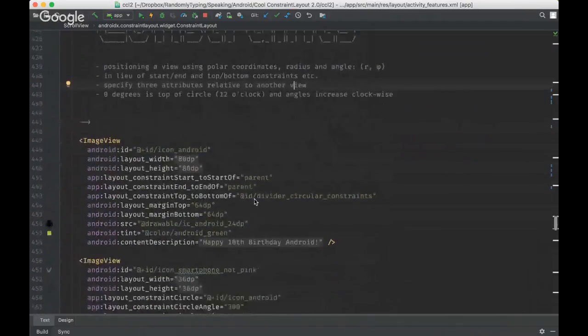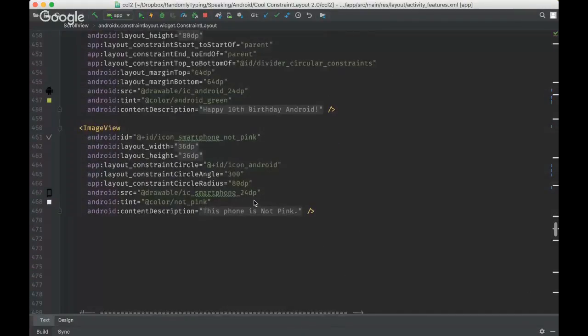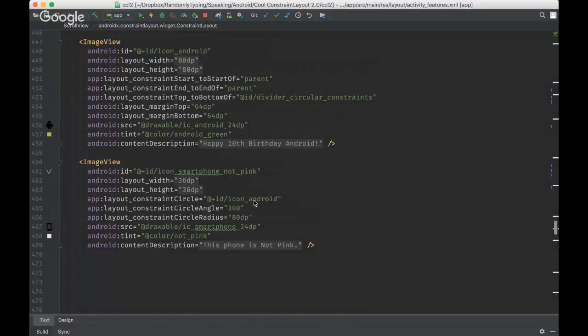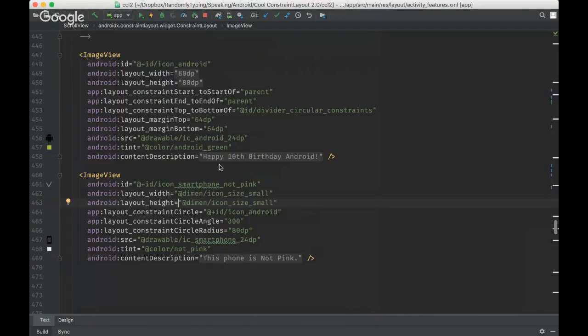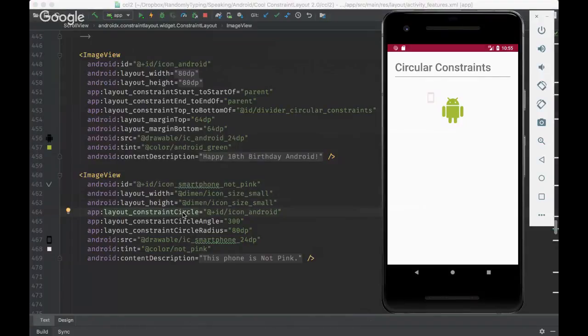And I have a really silly example. I have an Android here, and I have this little pink smartphone, and it's actually circularly constrained to this Android. So how it works is instead of constraining start, top, bottom, the 4 normal edges, you specify another target view that you want to constrain your view to.